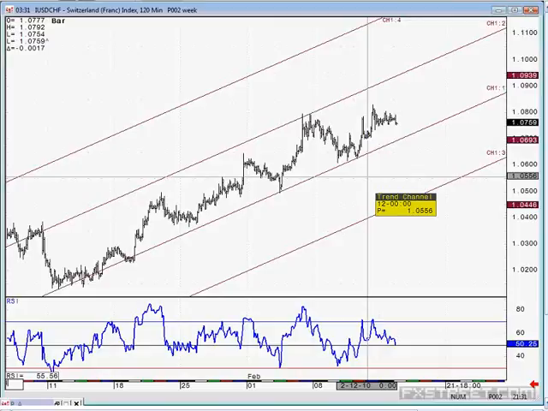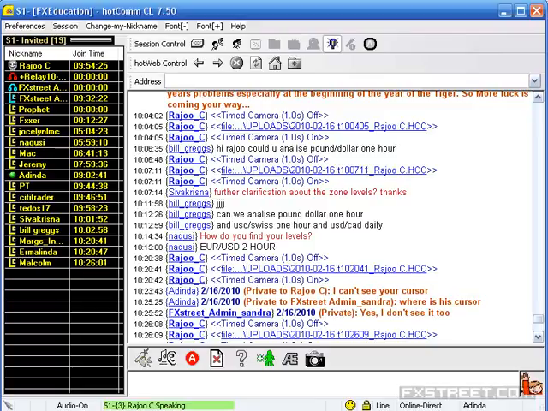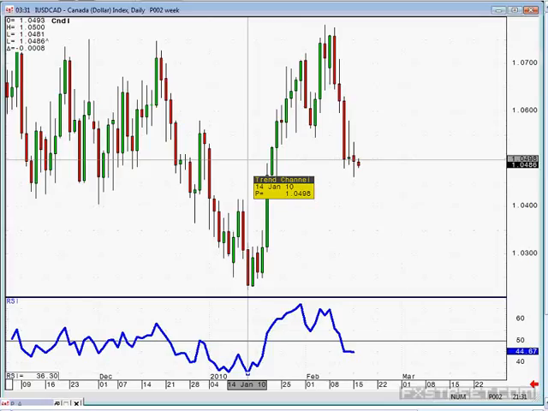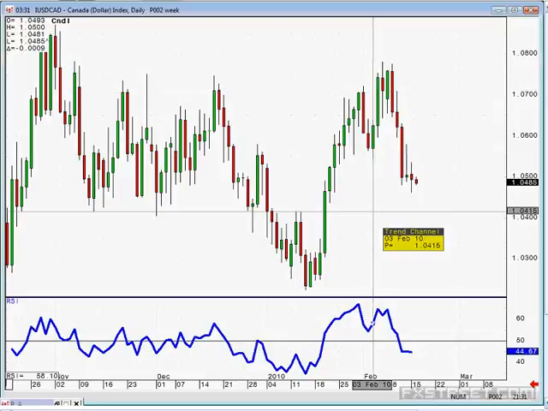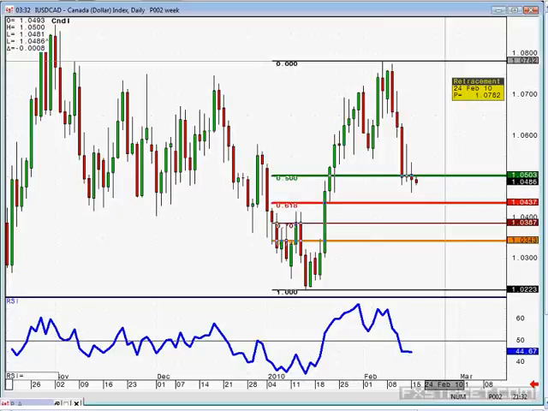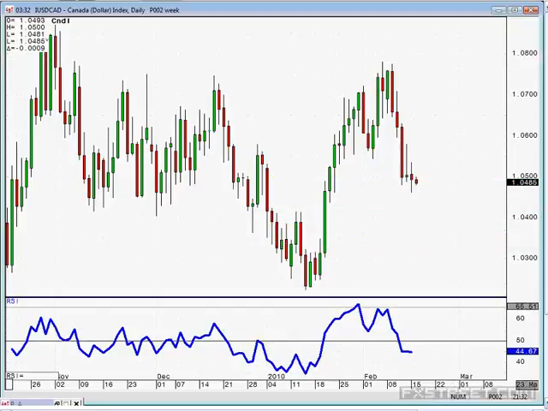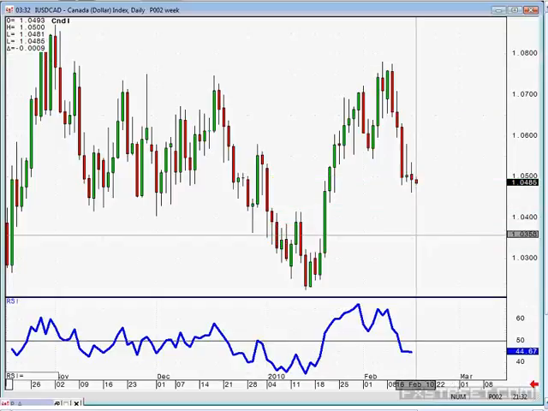The next question was USD Canadian on a daily chart. So if you look at this USD Canadian on the daily chart, what I feel on this particular instrument is, okay, it has come down. I feel that the downside is going to be limited towards that 104.15, or about 103.45, right?